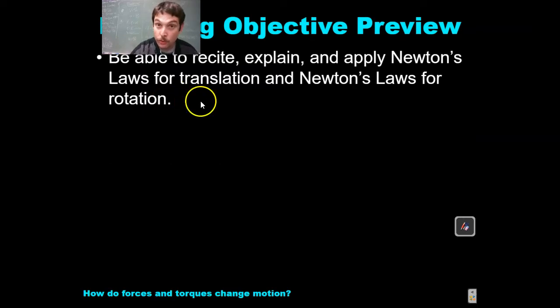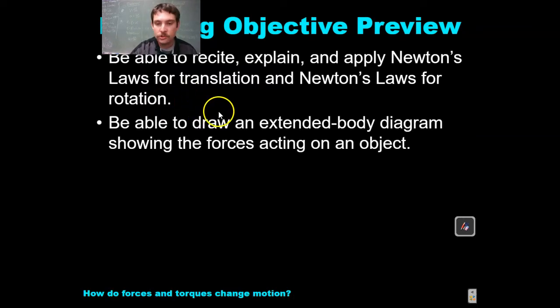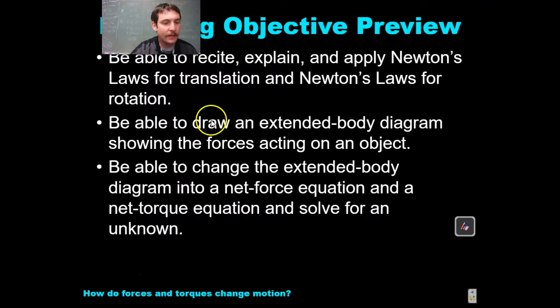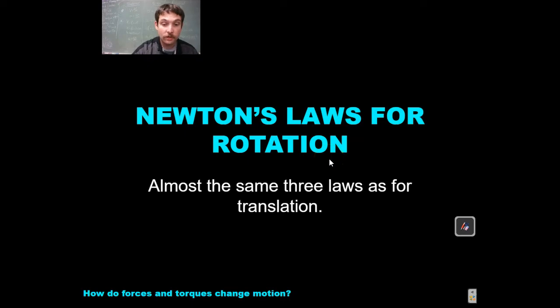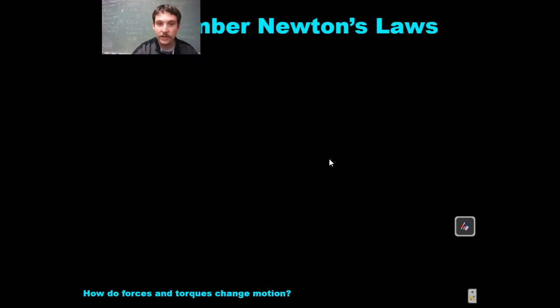Newton's laws for rotation. We're going to be able to draw an extended body diagram showing the forces acting on an object, and we need to be able to change the extended body diagram into a net force equation and a net torque equation and solve for an unknown. Newton's laws for rotation are almost the same three laws we had for translation.